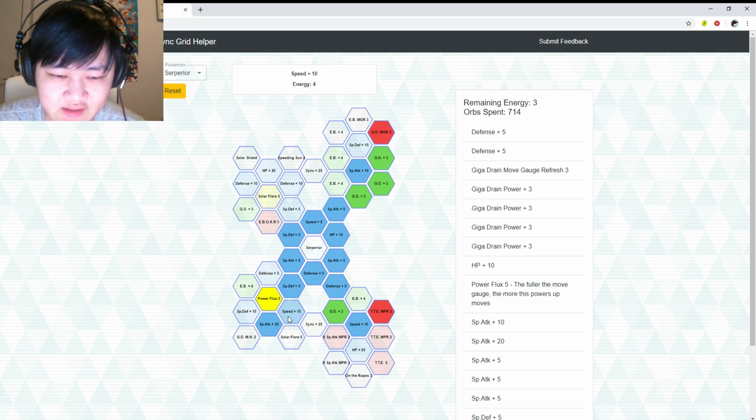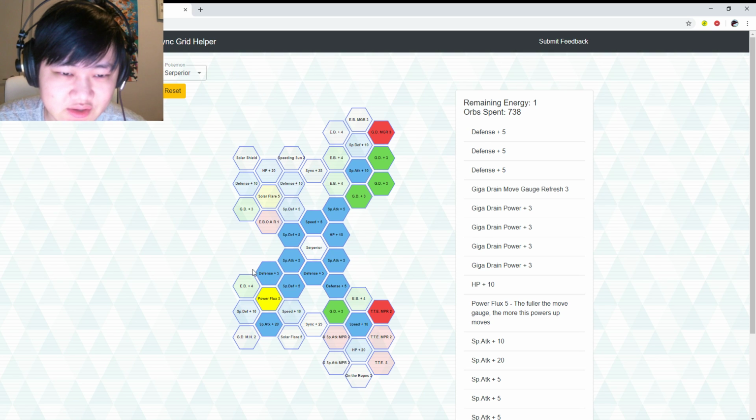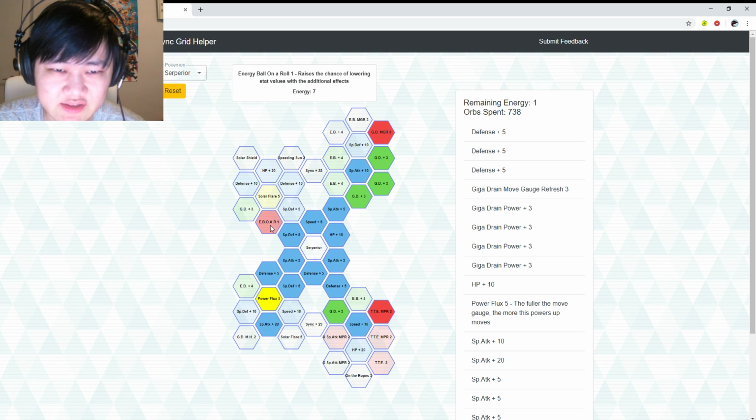Anyways, last node, pick up something, again, either one of these 2, for your last node over here. And there you go. That's, I guess, a build for Giga Drain. If you want that one, here's the thing with this node over here.